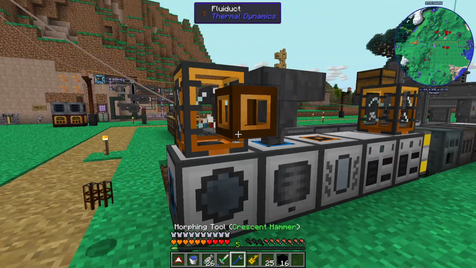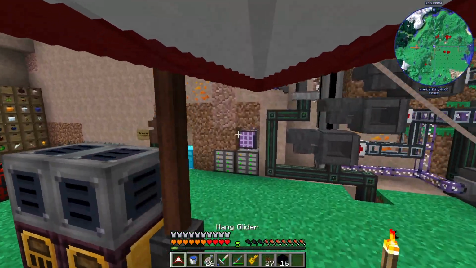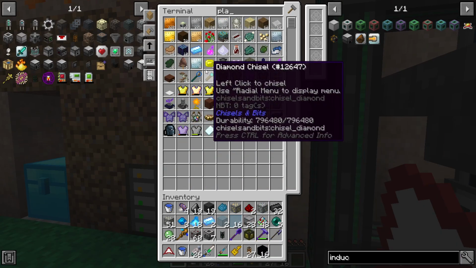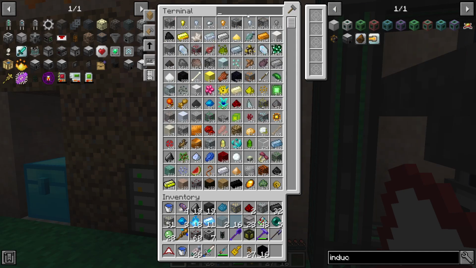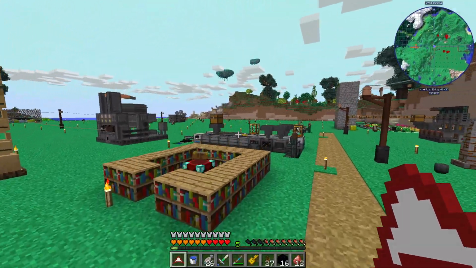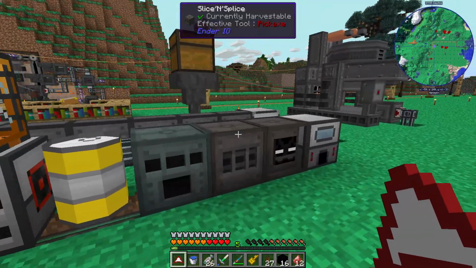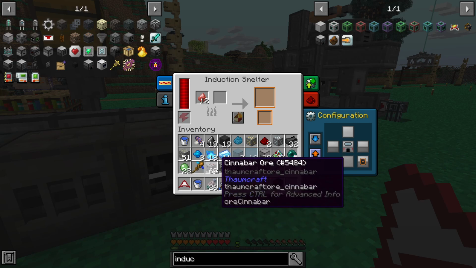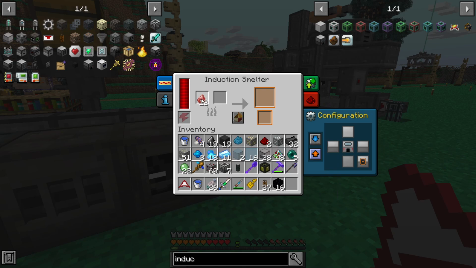All right, you know what? I'm just gonna not worry about it because I'm pretty sure I got what I need already. Oh, holy shit. Okay. Yeah, there's that last cinnabar, and then we'll just make some more platinum out of this. If anybody knows what would cause fluiducts to just explode like that, please let me know. Because I don't have a clue.